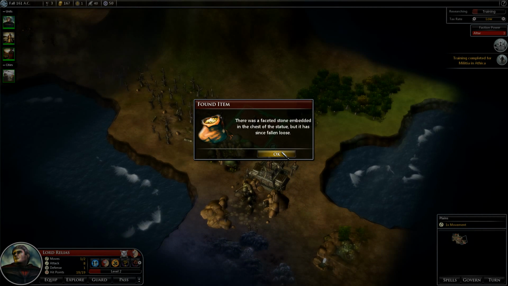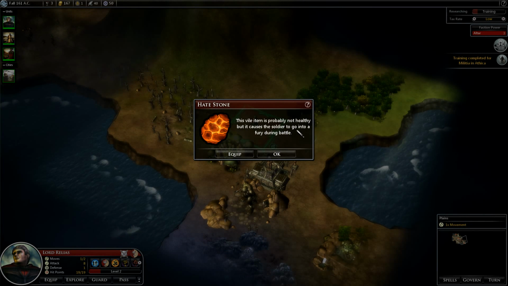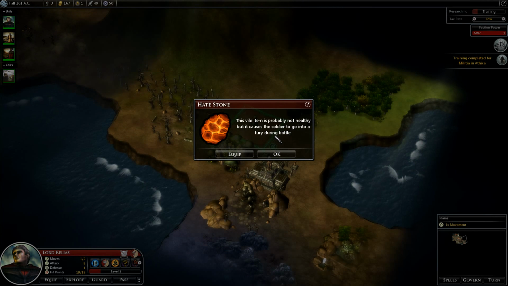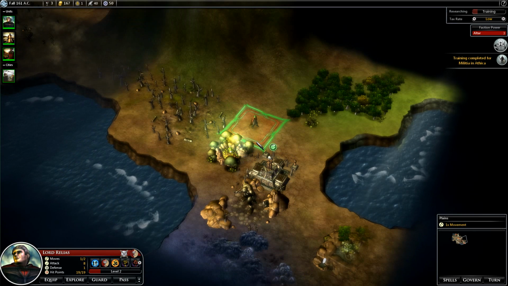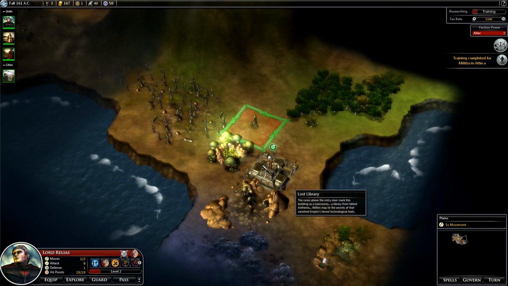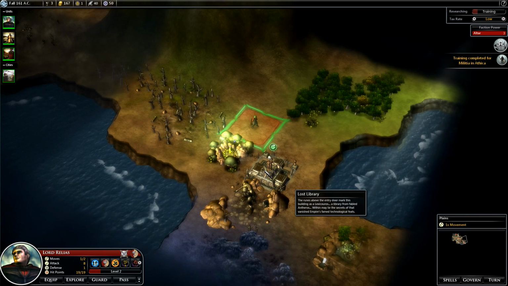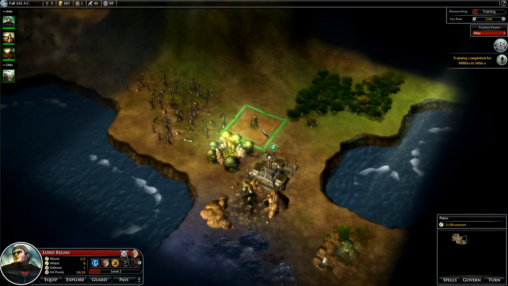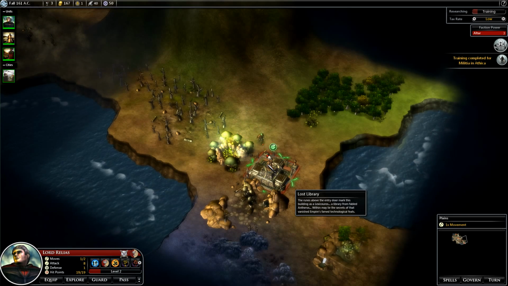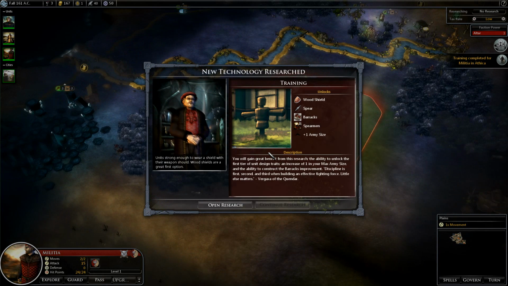Stone embedded in the chest of a statue? Okay, it causes a soldier to go into fury during battle. The reason I didn't have this guy complete his turn was because if I ended my move here, this ogre might have jumped on me and attacked. So what I can do now is move on there, explore this location, then move away. Hopefully. So we got 20 more research points. That is really good, actually.